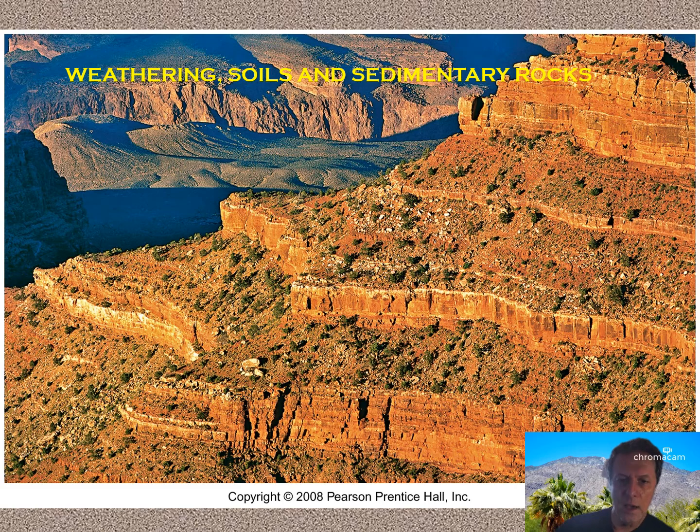We're looking here at a section of the Grand Canyon showing many layers of rock. This is all sedimentary rock. Sedimentary rock typically is seen as layered rock because it is laid down or deposited chiefly by water, but sometimes also by wind. So this shows sedimentary rock in layers. The bottom layer of rock is the oldest rock, and the top layer of rock is the youngest rock.